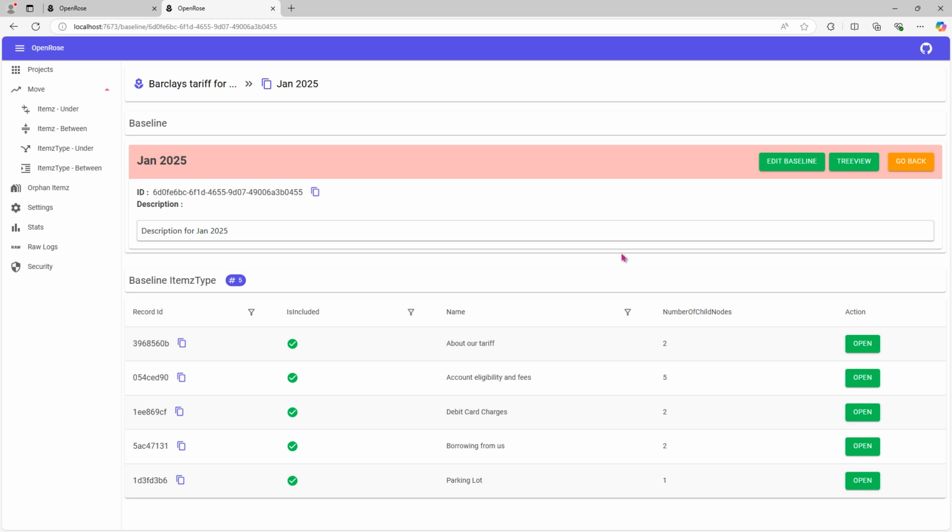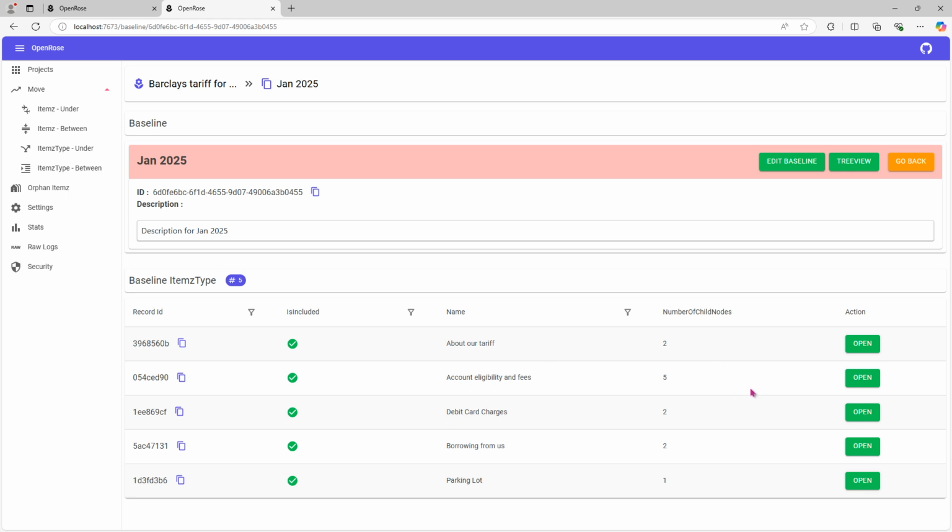Here again we can see the details view. We can also switch over to tree view if required, but the breadcrumbs feature is available within the details view. Now baselines are always sitting under the project. So as you can see, my project is at level 1 and baselines are at level 2, which means my item types are at level 3.